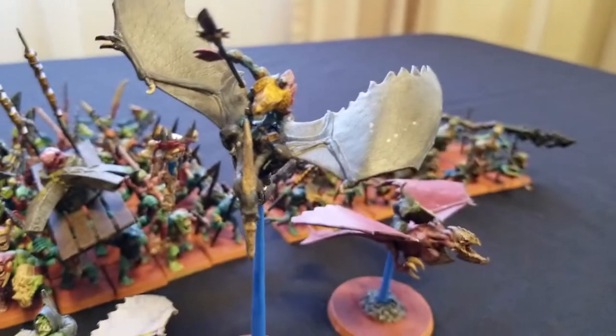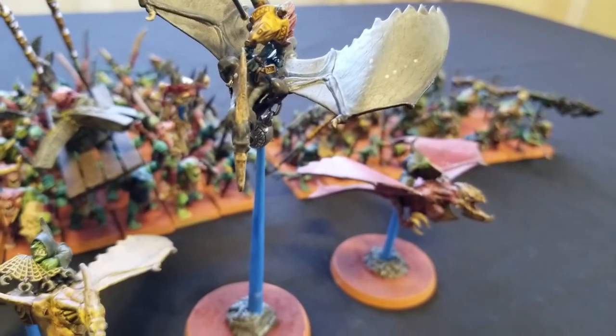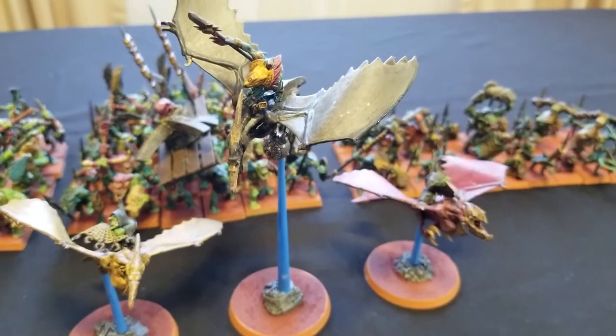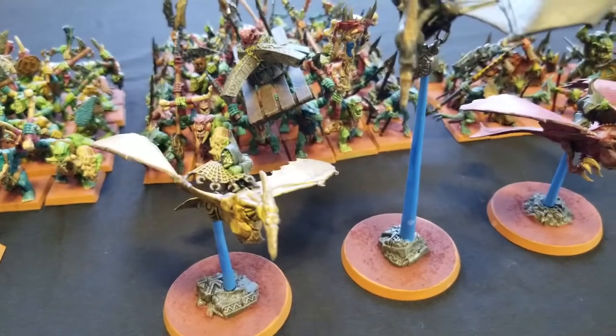So you can see here, for example, right here on this wing, there's actually supposed to be some claws that go there, like this other wing here, but that was missing. Things like that were one of the reasons why I was able to get it for such a low price. Same thing with the riders as well. The Pterodon riders were not included when I bought these.